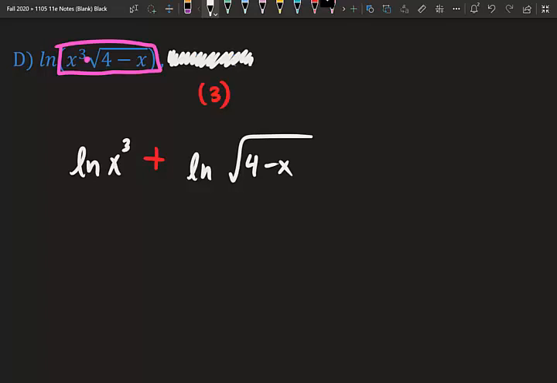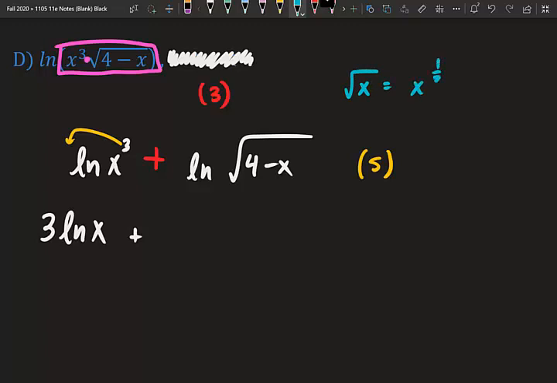So now we can still simplify because we're not allowed to have that exponent here. We move it to the front. So using property 5, we're going to move it to the front. So we have 3 ln x. The part where it says express powers as factors, that's coming up right now. As a reminder, do you guys remember that the square root of x is technically x to the power of 1/2? Or let's say we have like the cube root of x squared, that's technically x to the power of 2/3. That's what we're talking about when we say express powers as factors.